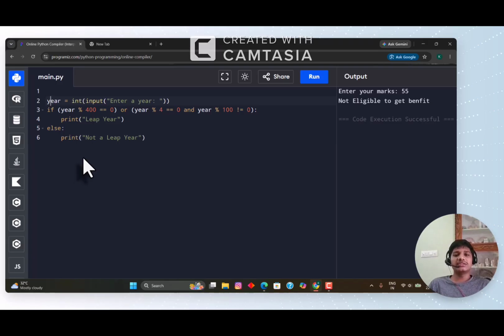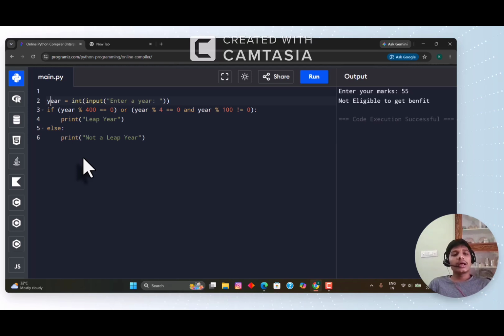First of all, the conditions will be checked, then it will run the statement. Here the condition is, first, year is divisible by 400, the remainder will be 0. This is one of the conditions.